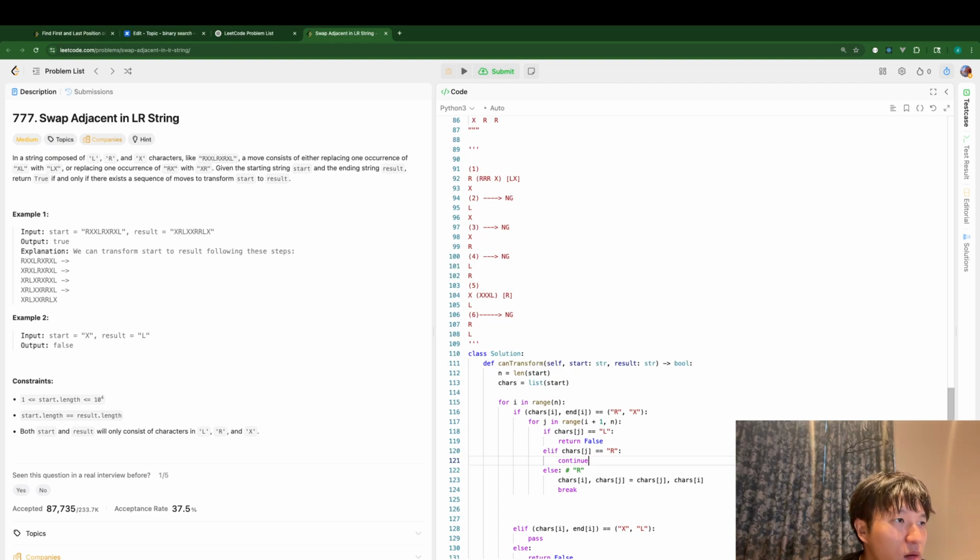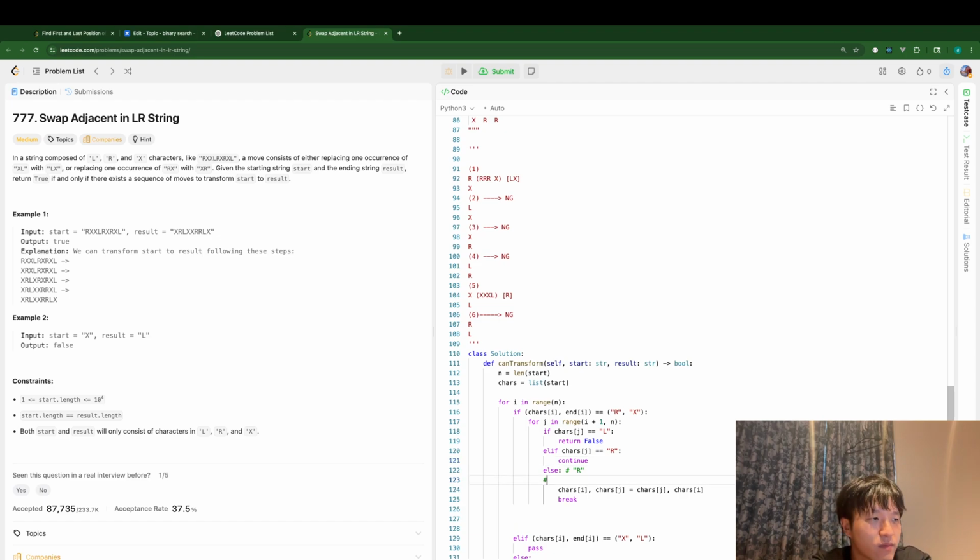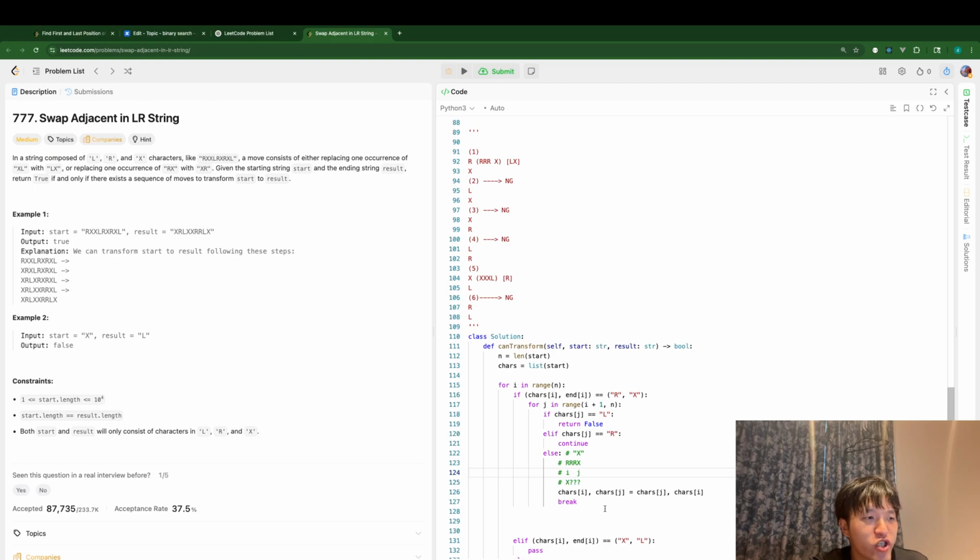And if it is R, what happens is that it should be something like, sorry, this should be X. So this is the case. So I should swap char in position j, and I will get XRRR.